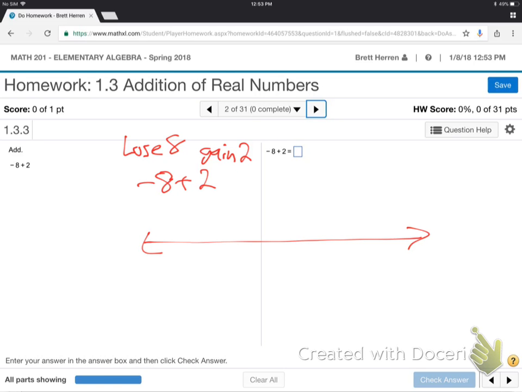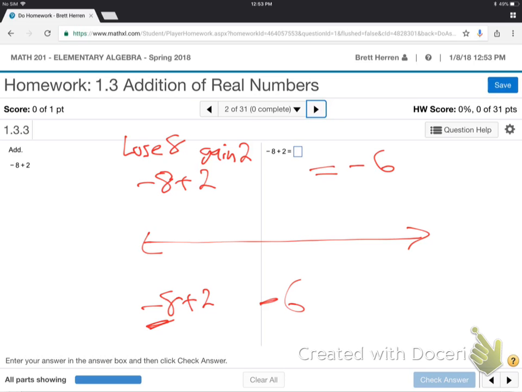Negative 6, huh? You pretty much kind of feel it, don't you? Even without me giving you some formal rule. And what I mean by formal rules, I could say, if you have two numbers that are different signs, you have to subtract them. 8 minus 2 is 6. And then whatever sign is the bigger one, that's the sign of the answer. That's not a good way to teach, I don't think. I mean, what I just said is true, but too many rules is not easy to follow.